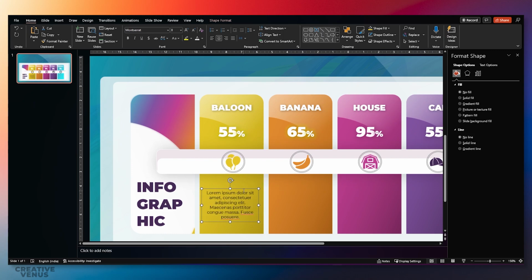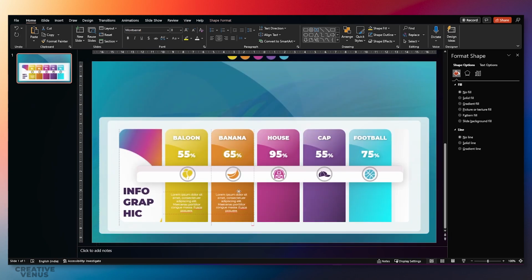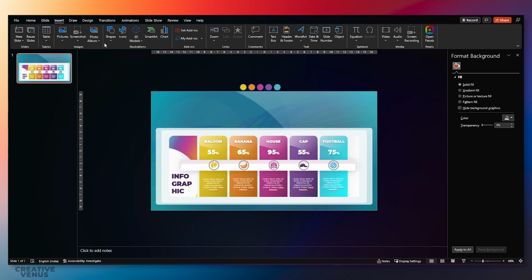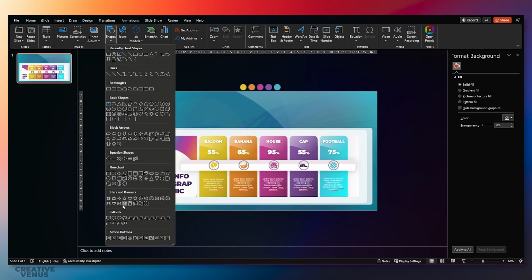Make sure the font is visible in the slideshow mode. Always check or review your slides in the slideshow mode, because that's the mode in which your audience will view the slides. So justified text will not work here. Let's keep it center aligned, and then place it across the shapes.